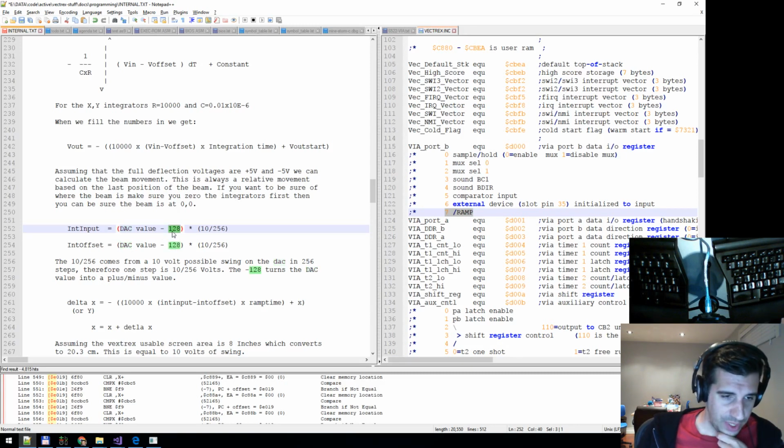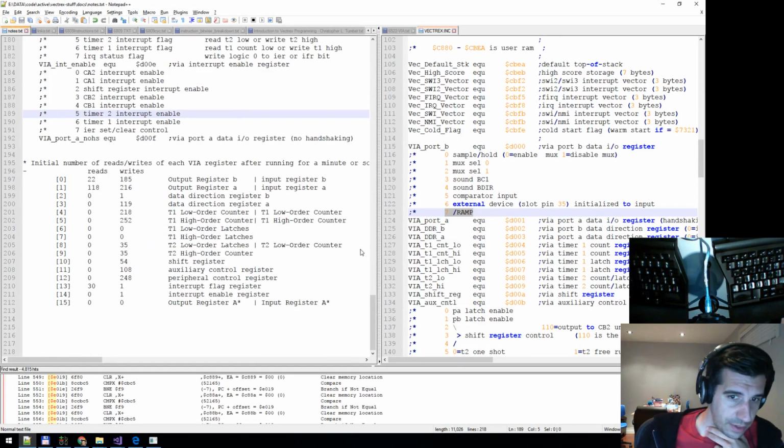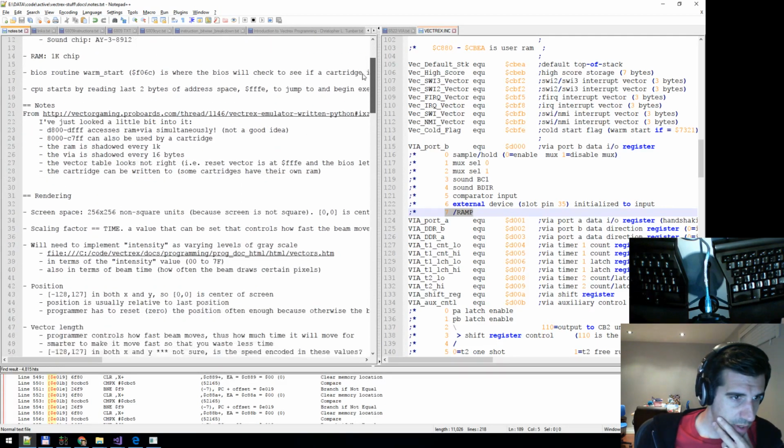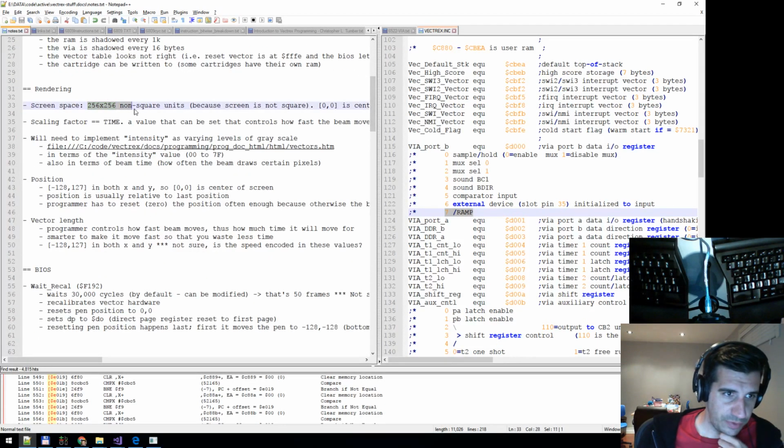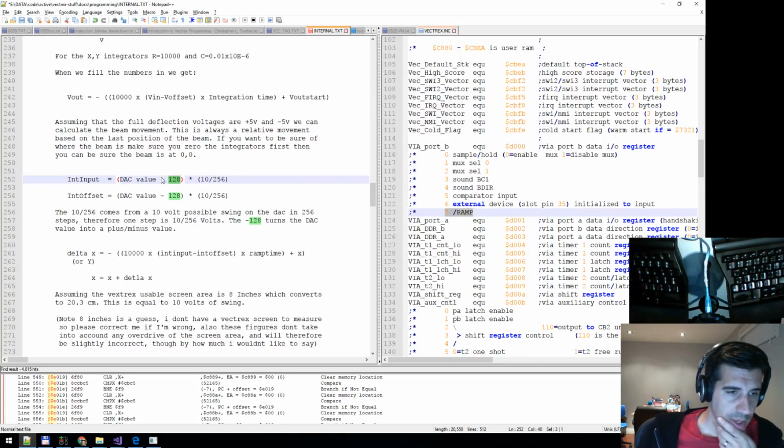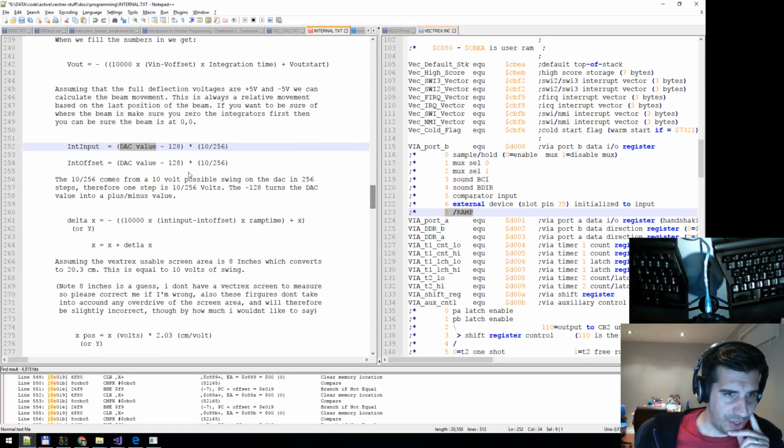Okay, so the -128 here refers to the fact that the screen is a 256 by 256 screen. That's not square. This I know because I took that note a while ago. Yeah, 256 by 256 non-square units, and 0, 0 is the center of the screen. So you've got the DAC value, the value we input into the A register. Take that -128.